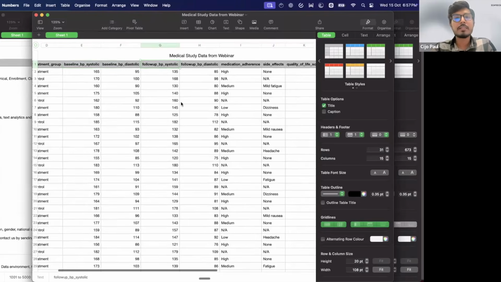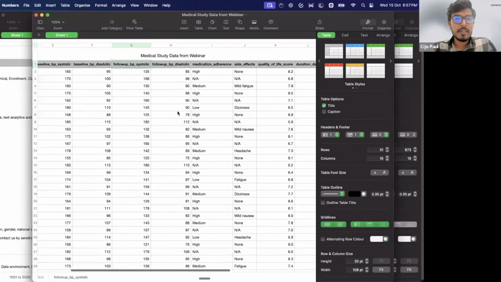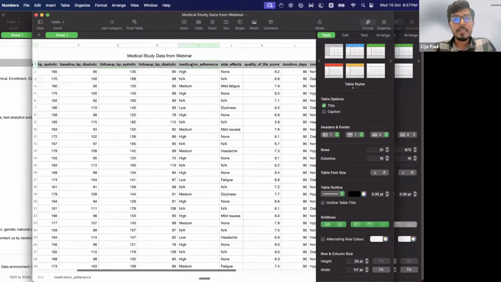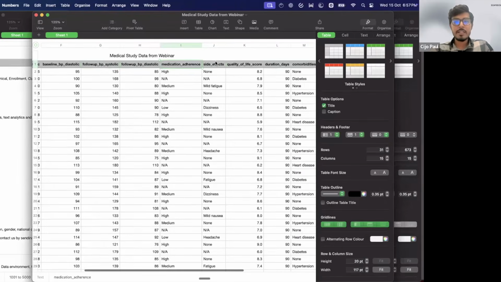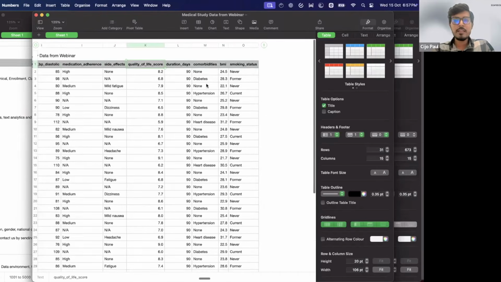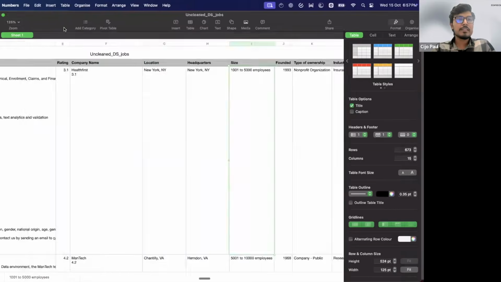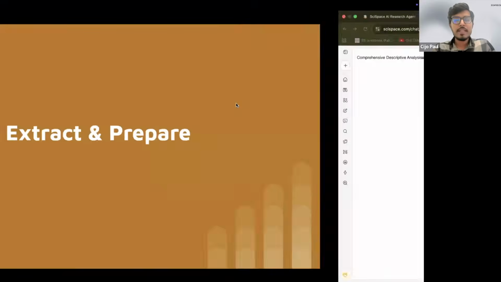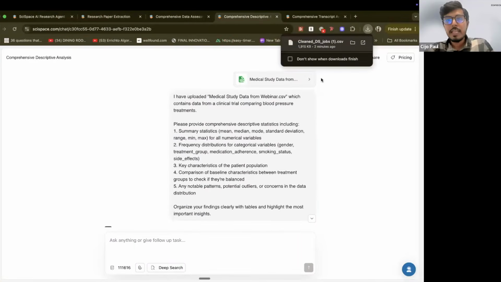And we have the follow-up systolic pressure, etc. as well. Medicine adherence for this particular treatment is here. Any known side effects for the patient are here, and a quality of life score. So we have a bunch of things here, including smoking status, BMI, etc. Let's understand our data set here with the SciSpace agent.